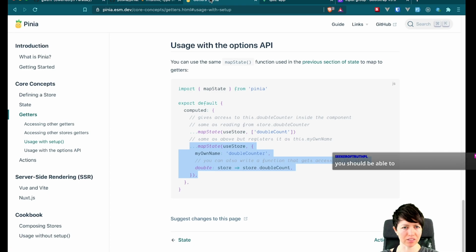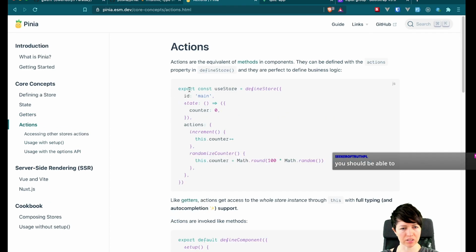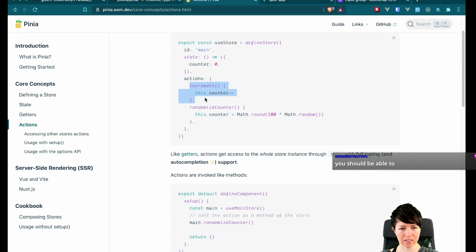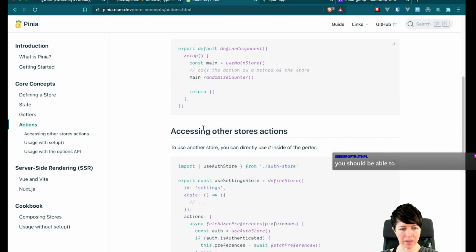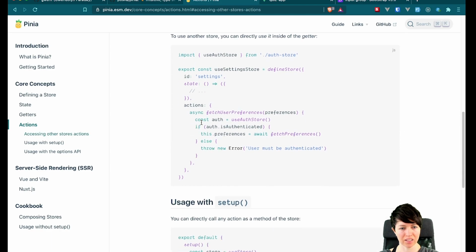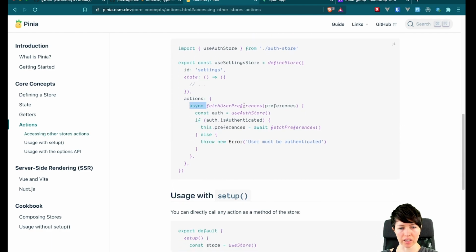Let me actually look and see in actions. Okay, this.counter. Does it have one where you're passing something into the action? Yeah, so you can do sync or async actions, and you can pass in preferences here.